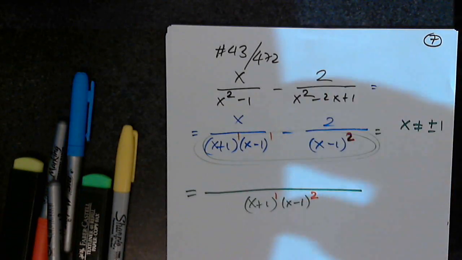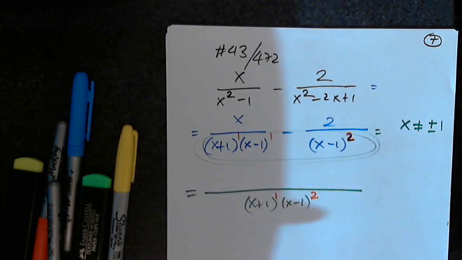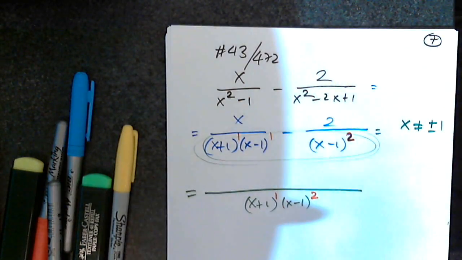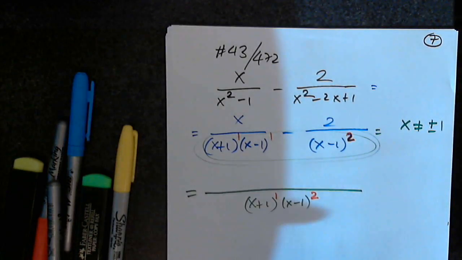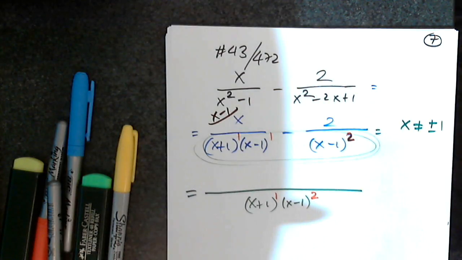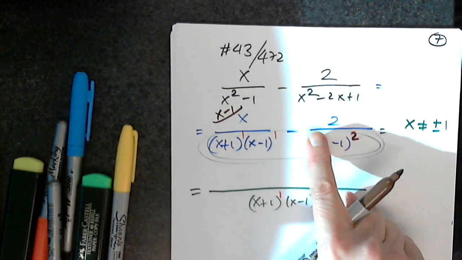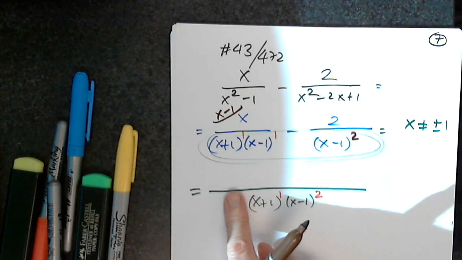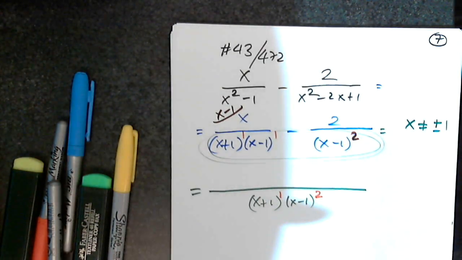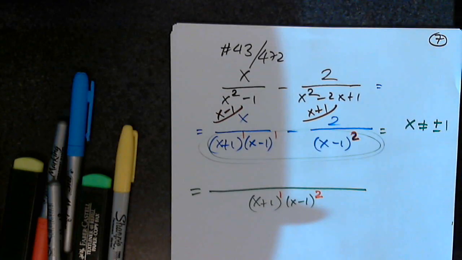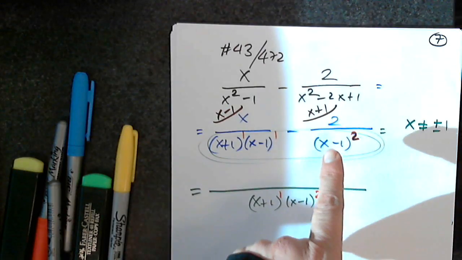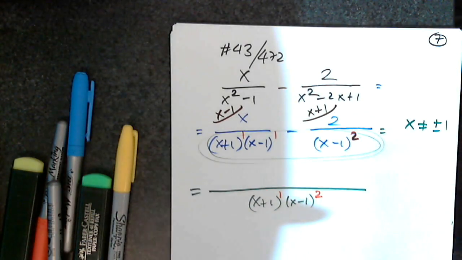So now I ask myself the same question from before. This was multiplied by what to get this? Indeed. Now I'm asking myself the second question. This was multiplied by something to get this. x plus 1 indeed. So now carefully distribute x, distribute negative 2, and please tell me what to write at the top.